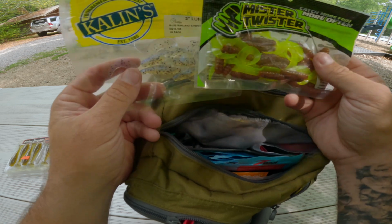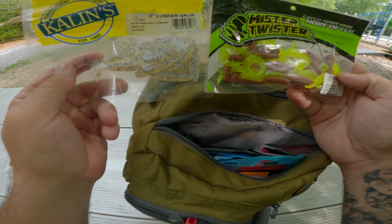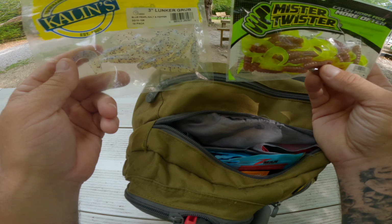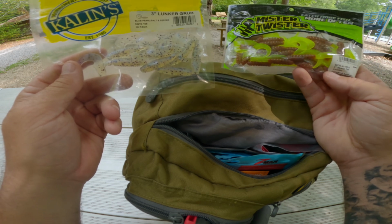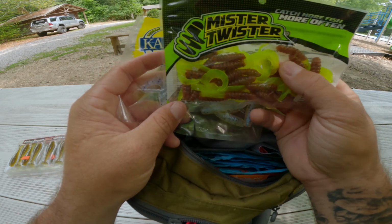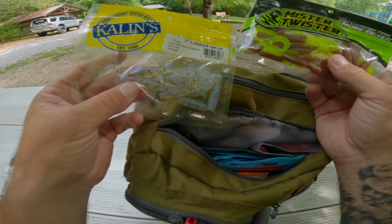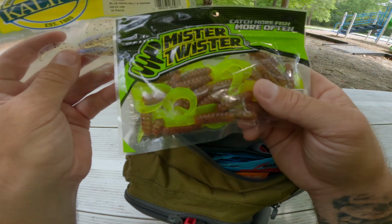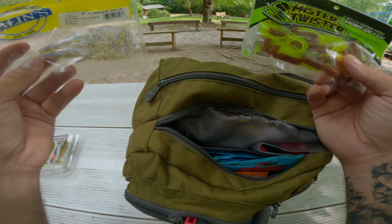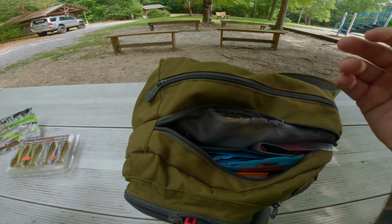We got some little single tail grubs in here. I actually just recently picked these up for spinnerbait trailers, and they've been working out really well for me. So you got the, what is this called? Pumpkin chartreuse. So a little bit muddier water situation, you got something that'll stand out a little better. And then clear water situations, I picked these up. It's called Blue Pearl Salt and Pepper. So clear water, muddy water. You'll start to notice a theme as we're going through here.